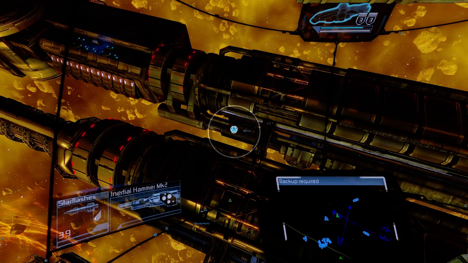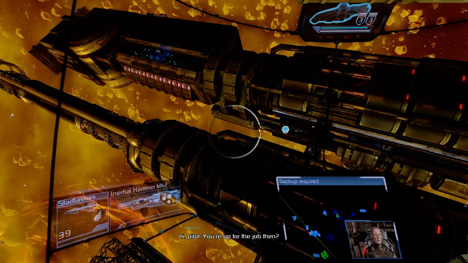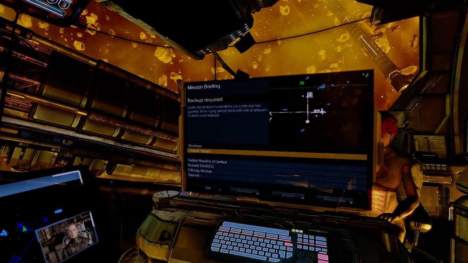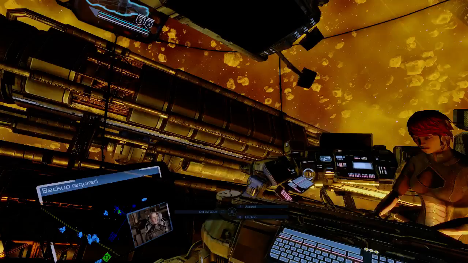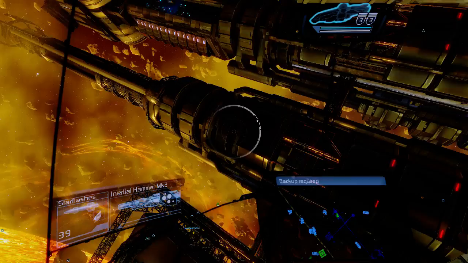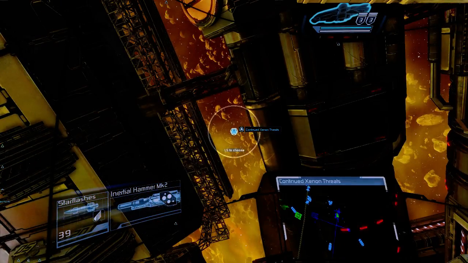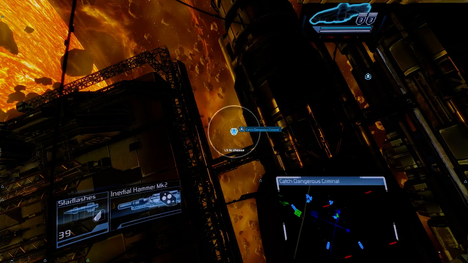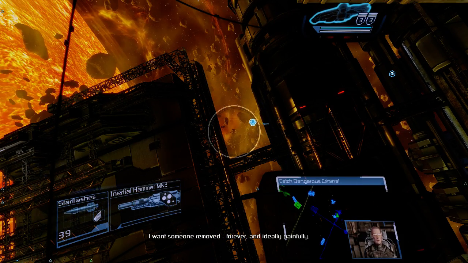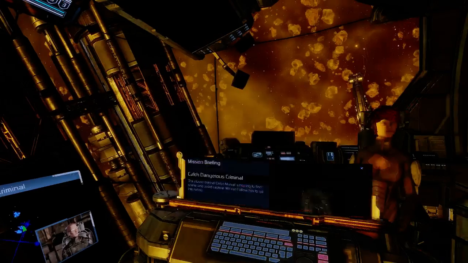Come on. Backup required? Hi, pilot. You're up for the job then? What's backup required? Looks like someone planted a virus on our unit. We're flying almost blind with the risk of ambush. I don't like escort missions. And up here we have another one right there. Continued xenon threats. Nope, nope, nope. I don't have nearly enough firepower for those. I want someone removed. Forever. And ideally, painfully. I think he has a bit of a grudge.